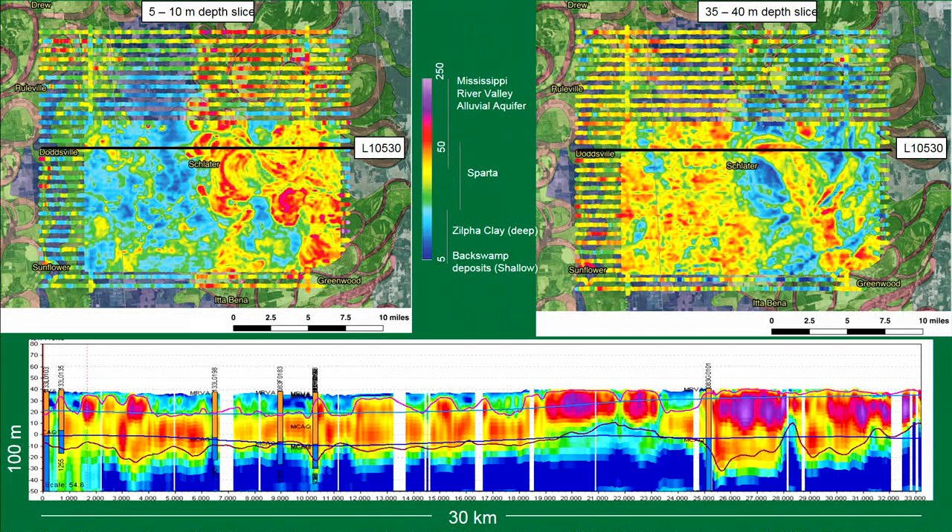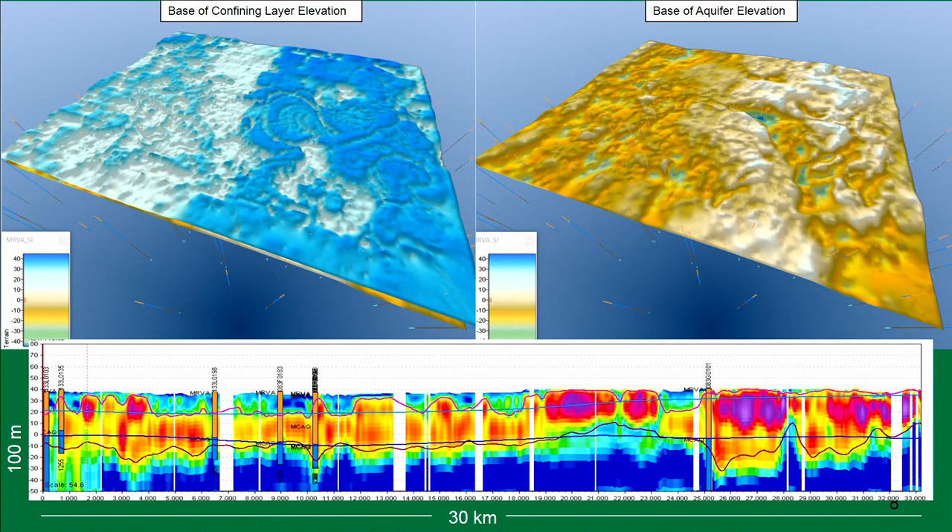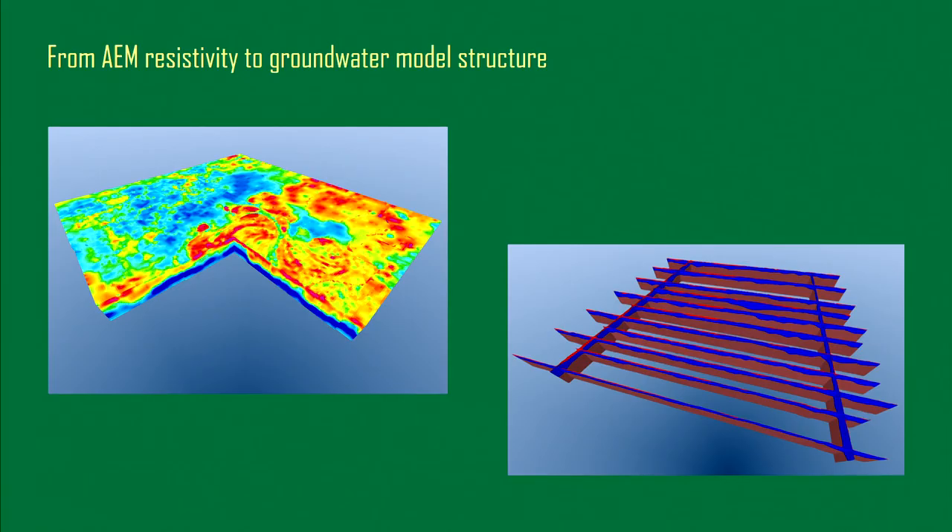On the bottom, you're seeing a cross-section — we can interrogate these data in 3D, looking at about 30 kilometers in length and 100 meters in depth. The reds represent the aquifer. The blue near the surface is a confining layer — a barrier to recharge in many places. The blue at depth is where we have older tertiary units that subcrop beneath the aquifer. From these data, we've made interpreted surfaces: the base of the confining layer and the base of the aquifer. This information is passed to hydrologists and groundwater modelers to develop groundwater model structure, with uncertainty classifications passed as multiple plausible subsurface geology scenarios for model calibration and quantifying uncertainty in hydrologic predictions.